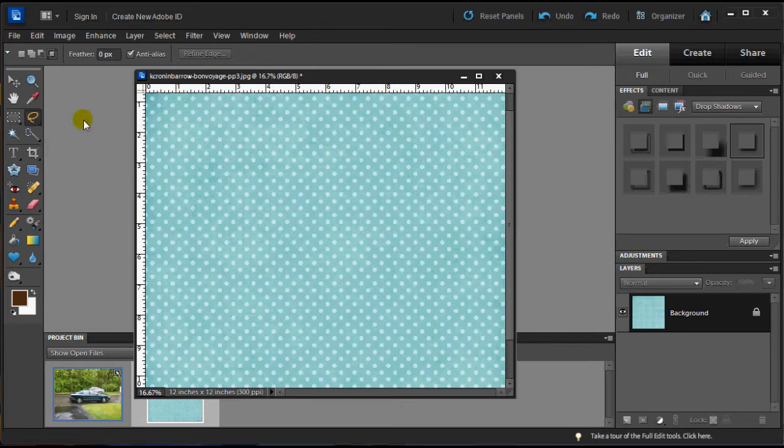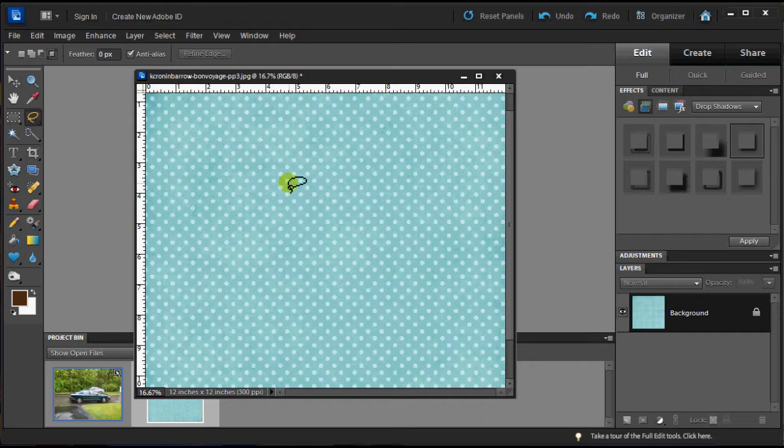So first we're just going to click on the lasso tool and take a look at the options up on the top of Photoshop Elements. The first are these buttons here, which is the new selection, the add to selection, the subtract from selection, and the intersect with selection. And you'll notice that those are the same as they were with the marquee tool. So if you don't know how to use those, go ahead and watch the video on the marquee tool, and that will explain what those buttons are for. The lasso tool, unlike the marquee tool, is just going to let you freehand draw your selection.